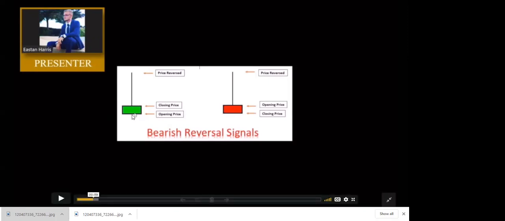Does everyone understand that? Yes. Because if you understand how this works, it'll help you understand the candles. This is all bearish reversal signals, but this here is a bullish candle because it's green. On the red bearish candle, which is a bearish reversal signal, price opened here, and this is the opening price. Price reversed when it came all the way up here, came back down and closed at the bottom. Because remember, last week we learned that the green candles close on the top and the red candles close at the bottom.